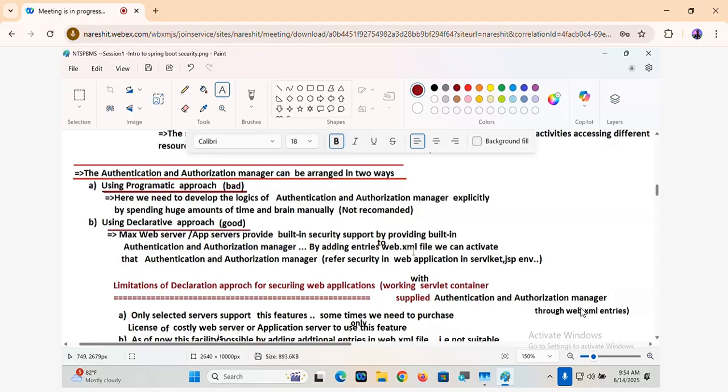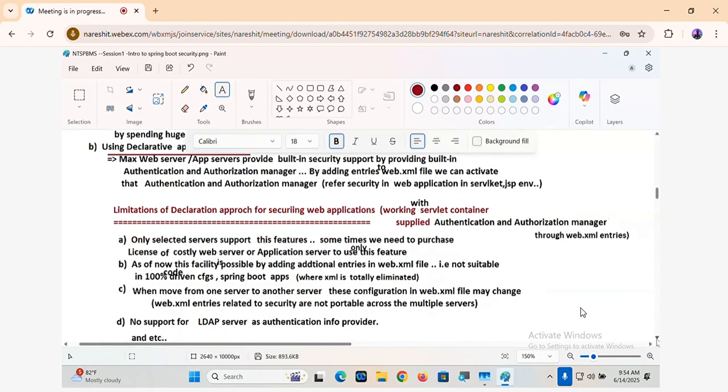By adding entries to the web.xml file, we can activate it. Refer to security in web applications in the Servlet JSP environment.